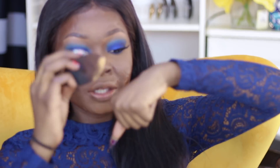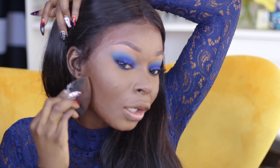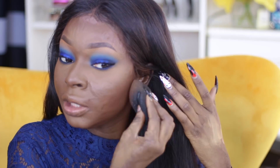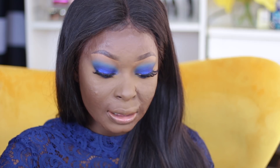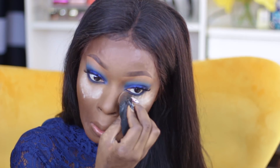To set around my face I like taking the same powder on the sponge, dabbing it off my hand, and then setting the areas that I contoured. I just feel like this method helps my makeup not look muddy — it really makes it look all flushed together with the highlight. Then I'm going to take my Laura Mercier powder and apply it underneath my eyes just a bit and let it sit. This gives me a very nice dramatic highlight — I really do like my highlight underneath my eyes to be a little dramatic.